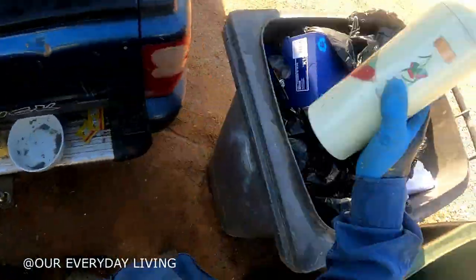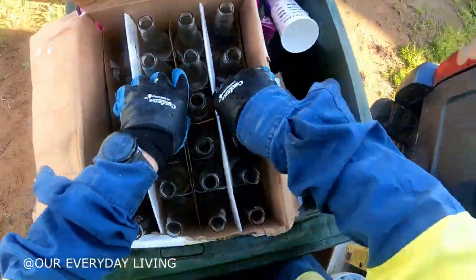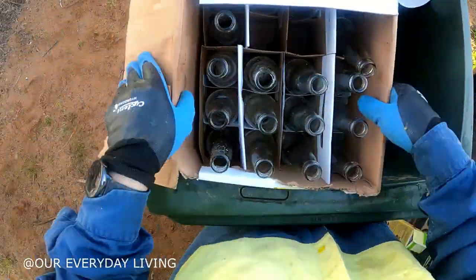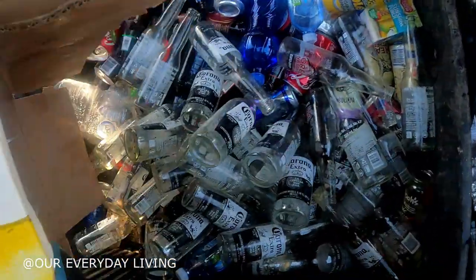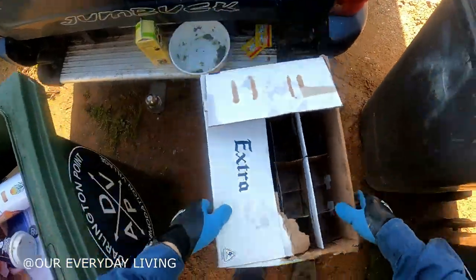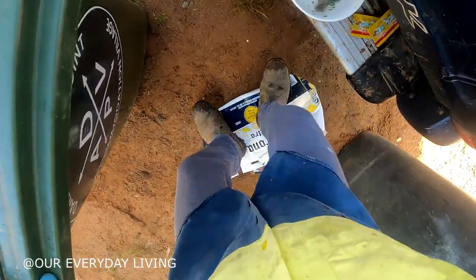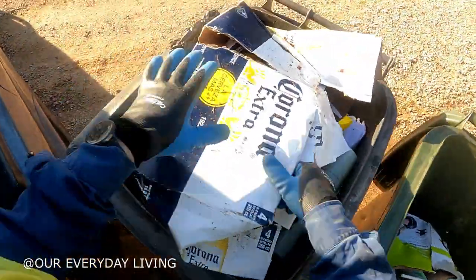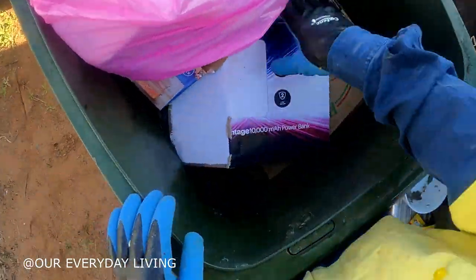That way. That's empty. This is what I like. We just pluck them out. I was thinking about just pouring them out. But this, oh yeah, we can just pour them out. Now I've got to squash the box. Make it fit. Put it on the top of this one. There and there.